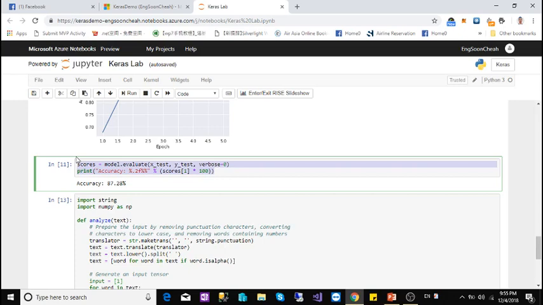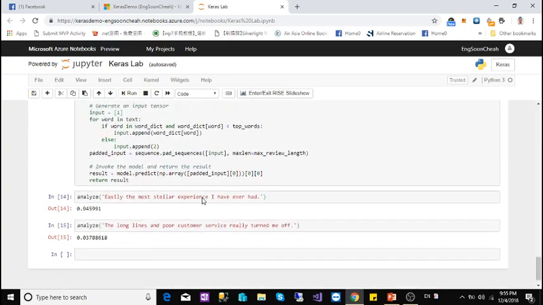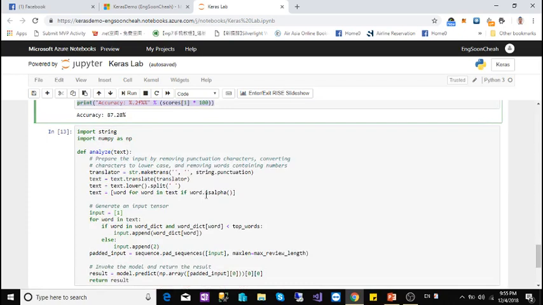Okay, at last, we come to a real test: when you input text of your own into the model and see how it performs, that is, how adept it is at quantifying sentiment expressed in that text.